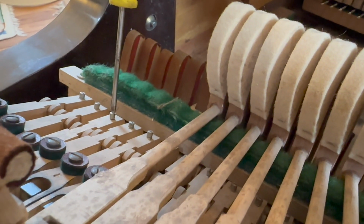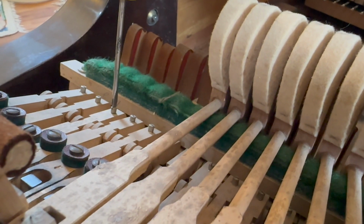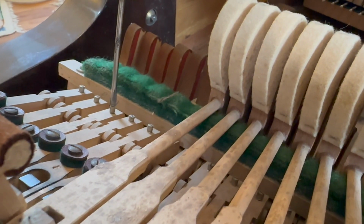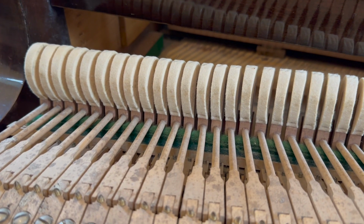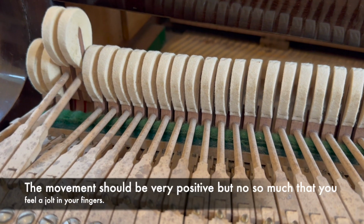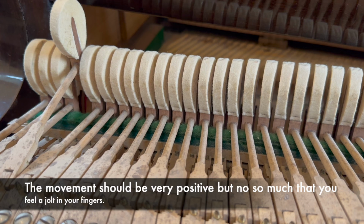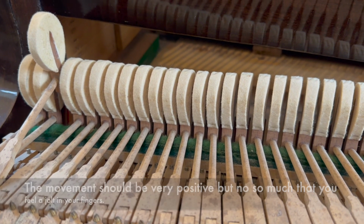So we need to increase the spring tension by turning it clockwise. Here we go, about 3/4 of a turn, and then we'll see what that's like. So it's actually more like one turn. Press those two together again and they're both coming up. So there's the C and there's the B. So that needs to be done on all the springs, I think.